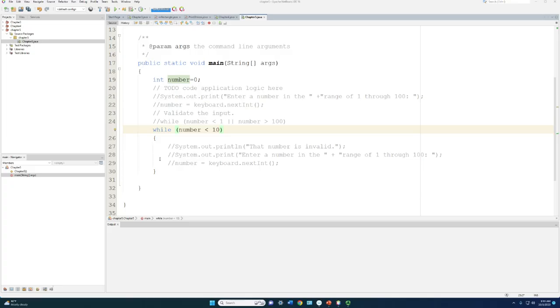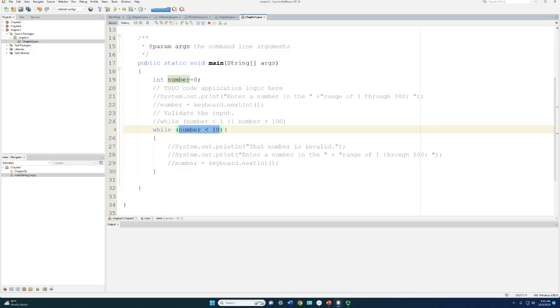So the three parts are: first, we have to have some kind of number that terminates the loop. This number is our loop terminator, and then we have to have a start. Where does the loop start? Well, we're using the number to control the loop, so we're going to start the number at 0. The second part of a loop is the expression that terminates the loop. In this case, we're saying while number is less than 10. So we're always looking at number, and asking whether it's less than 10.